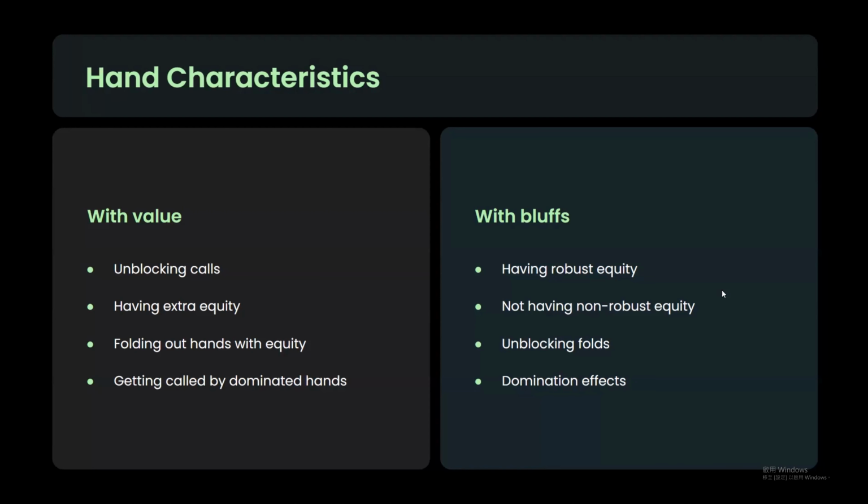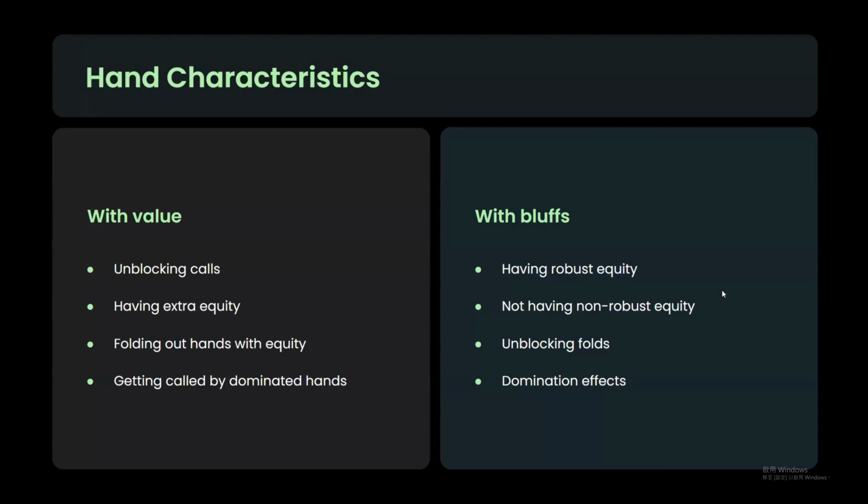And non-robust equity would be the one that is basically hitting a second pair, right? This is why you see, for example, on a board like ace, 7, deuce, hands like king-queen, queen-jack, not only have some showdown, but also have a lot of non-robust equity. They have a lot of equity that comes from hitting a second pair. And when you hit a second pair, you don't want to grow the pot a lot. So having future prospects of hitting a middling hand is an incentive to keep the pot small preemptively.